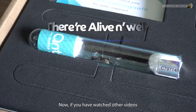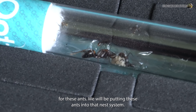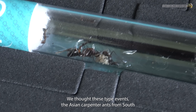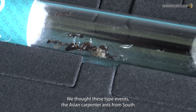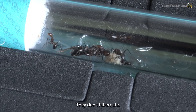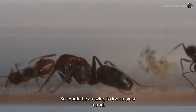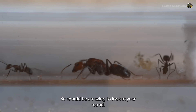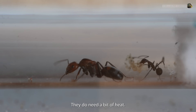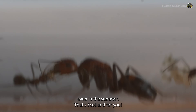If you have watched our other videos, you'll know we built the nest system from Waikushi for these ants. We will be putting these ants into that nest system. We thought these type of ants — the Asian carpenter ants from South Asia — would be ideal for us. Being beginners, they don't hibernate. They grow to be large ants, have workers of many different sizes, and grow fast, so it should be amazing to look at year round. The queen can live to around 25 years and there can be several queens per nest. They do need a bit of heat, so we put a heat pad under their nest since we live in a cooler climate, even in the summer.